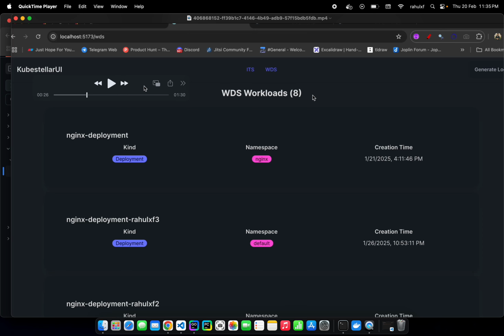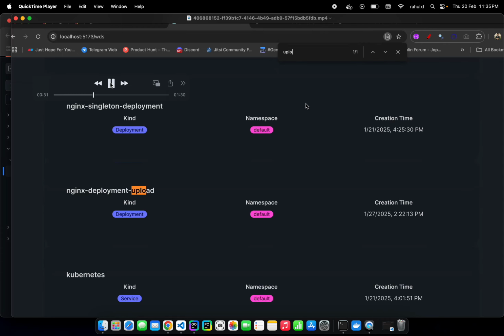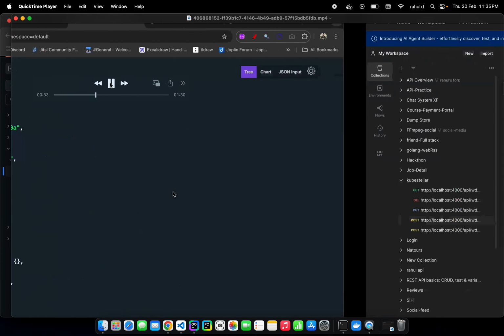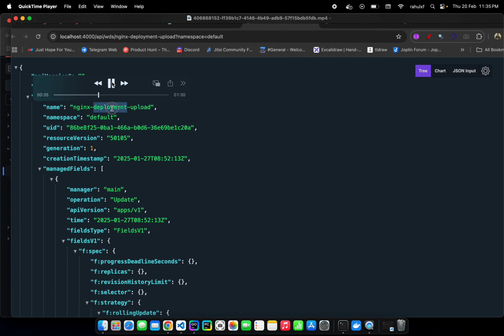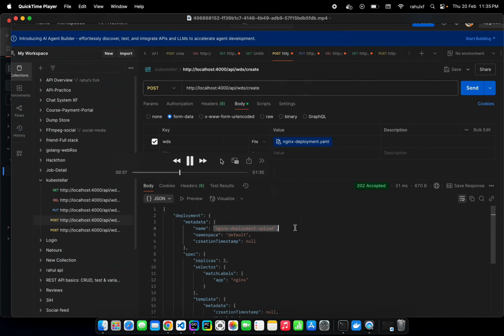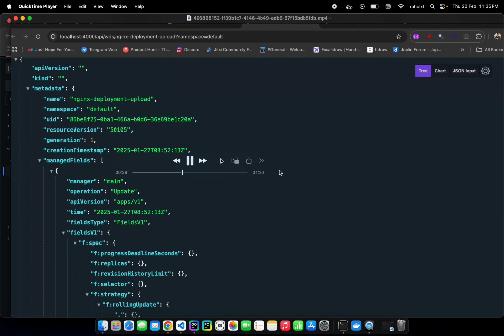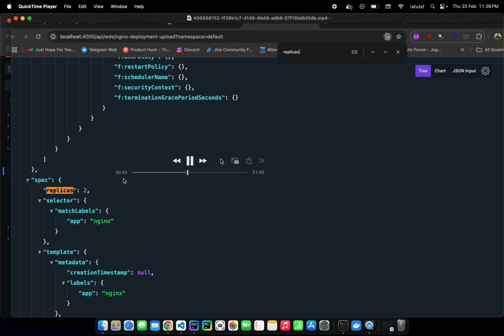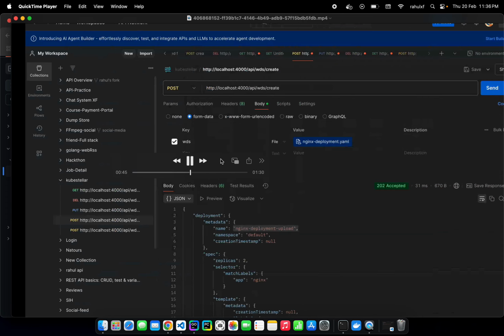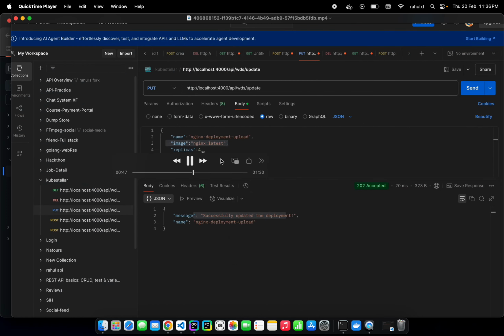Here you can see 8 workloads, and now if I refresh it, it will come out to be 9. And here we go. This is basically a get request, so you can see a replica of 2. It is basically 2 replicas here, and you can do an update also.